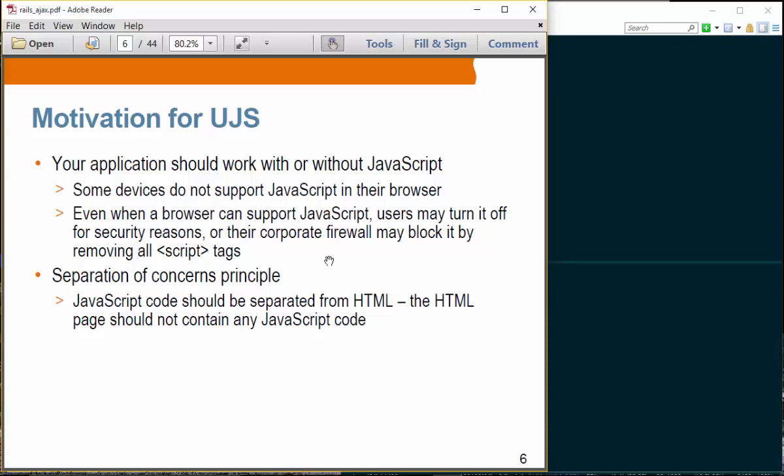It might not look fancy from a UI standpoint, but users still should be able to do things with your application. Okay. Another motivation for UJS is the separation of concerns principle. So JavaScript should be separated from HTML, meaning your HTML page should not contain any JavaScript code inline. Okay, so these are the motivations for UJS.